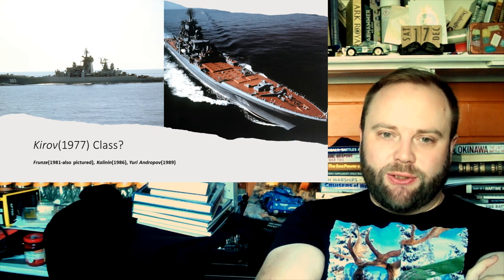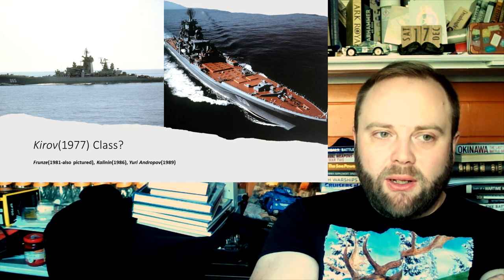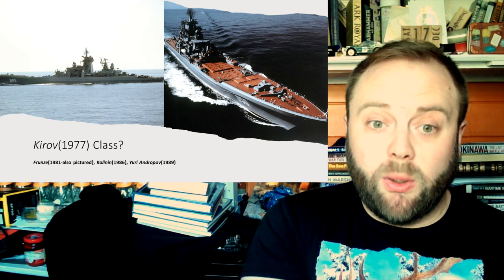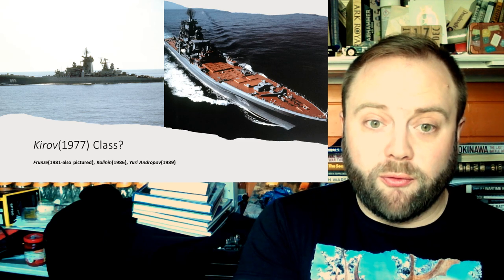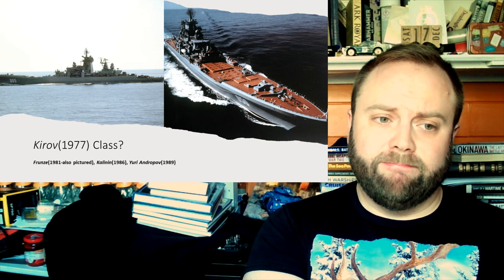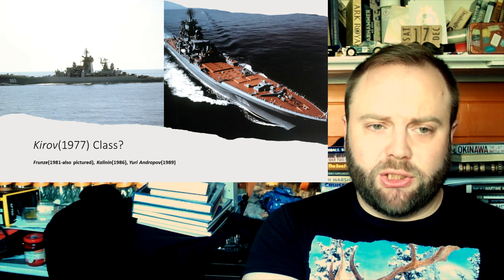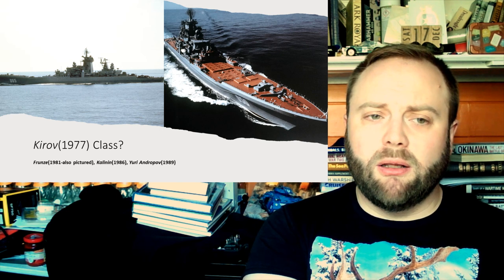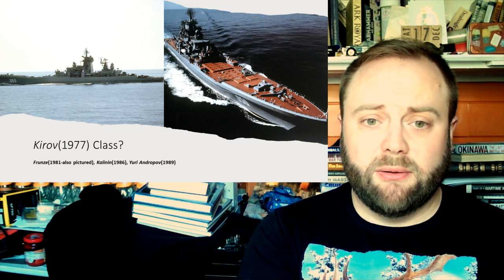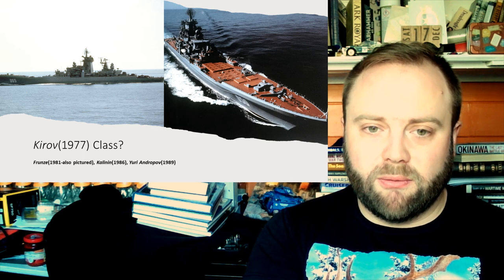Yeah, these are status units. They are pitched at a point where no one who isn't building to try and win the peace, because they can't win the war, would go for at this time. They are armed with everything you can possibly imagine. They are basically floating hulls of missile troops. And that works for the Soviet Union. It really does. Because that's a lot of firepower, which means I can't ignore them.